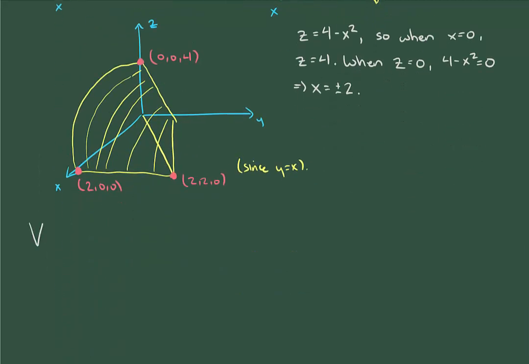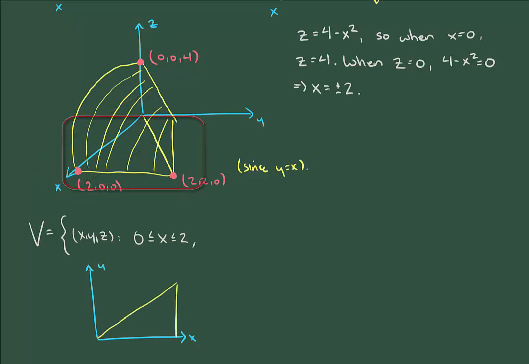All right, if we now try and figure out how to write down V, we're going to say, well, it looks like x goes between 0 and 2. That's no problem. But to figure out what y goes between, let's draw this little triangle, and hopefully you can see where this triangle comes from. It's sitting in the xy plane there. If we choose a typical candidate x and take a little walk in the positive y direction, we can see that we're going to enter when y is equal to 0, and we're going to leave when y equals x. So those are our bounds there.